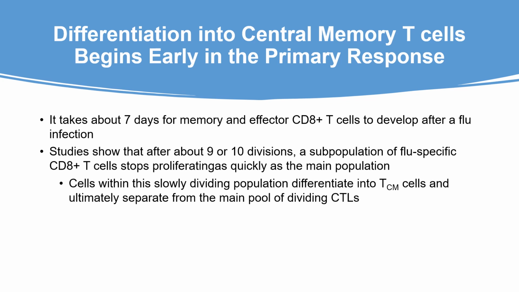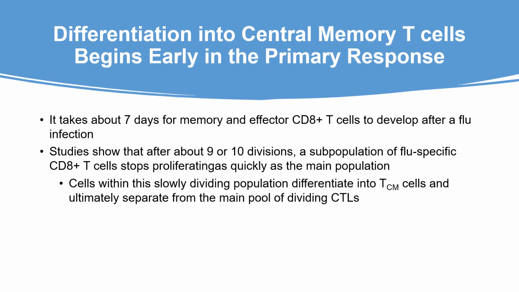So when and where do the memory cells come from, especially for the T cells, but also for the B cells? There are a lot of questions about this. Do these memory and effector fates occur early or late during the response? Is this in the first division or after many divisions of these cells? Where exactly do they start to branch off? Do they get instructed to become memory cells by extrinsic signals? Is there some sort of cytokine or chemokine that tells certain cells that they should become memory cells?